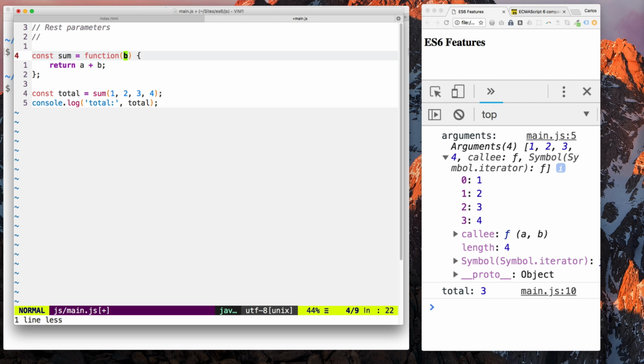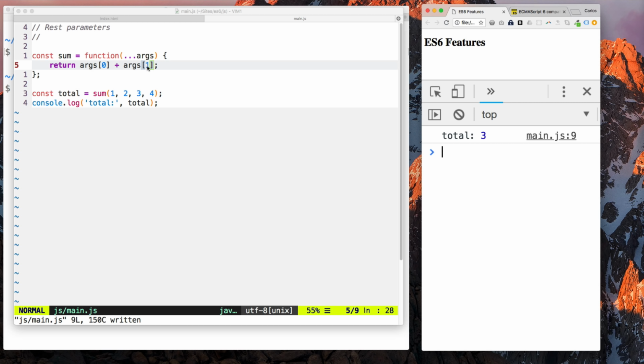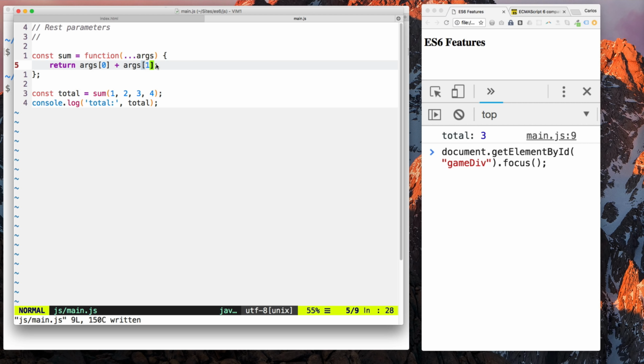So using the new ES6 feature, we can do something like this: args, and we can do args here, 0, args here, 1, and you can see I get the 3 because this is an array.